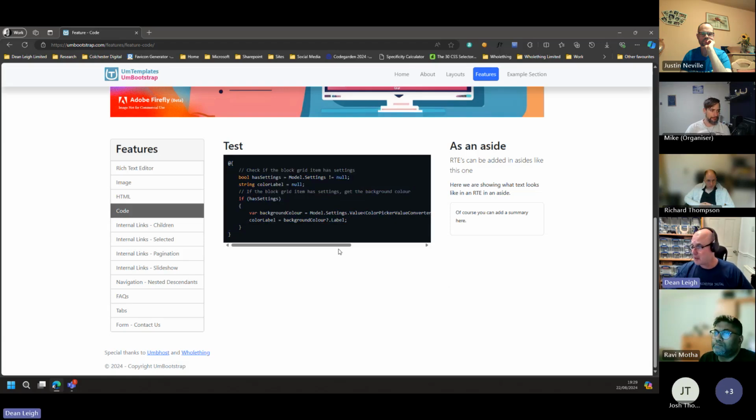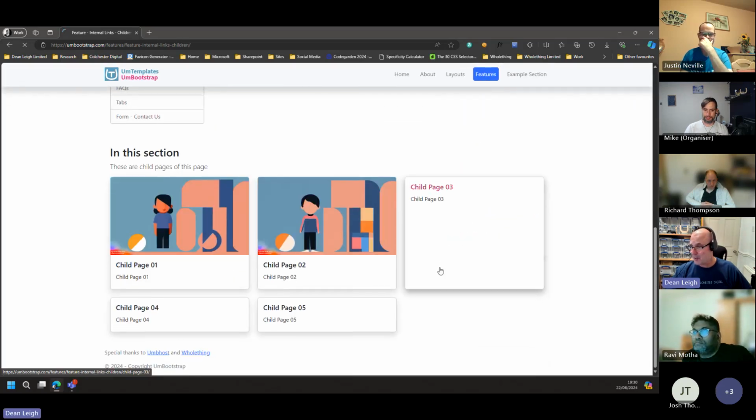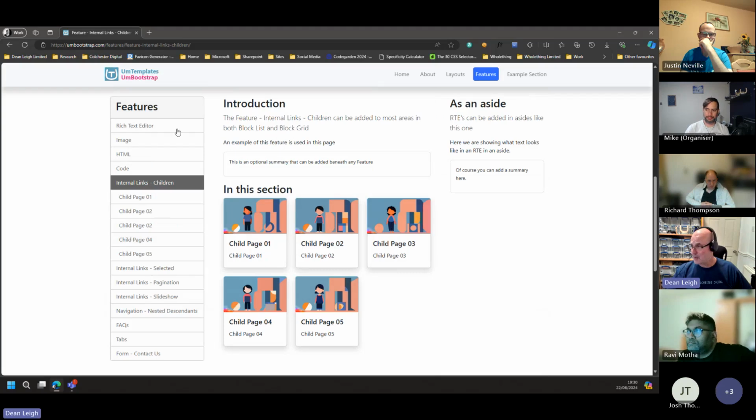And if you want to add some code to the page, you might want to spin up an Umbootstrap and use it to store snippets of code. You could use it for that quite easily. I can't remember if I used Prism or something JS. I can't remember what the other one is. But yeah, I just used a little JavaScript plugin which in turn had another JavaScript plugin that gives you a lovely little copy button. And again, it's a few lines of C# and you've got yourself a component.